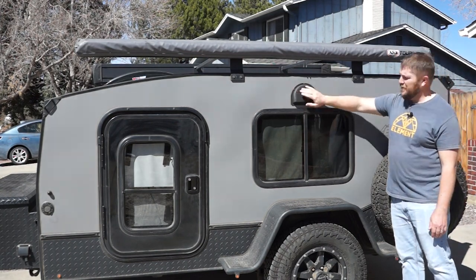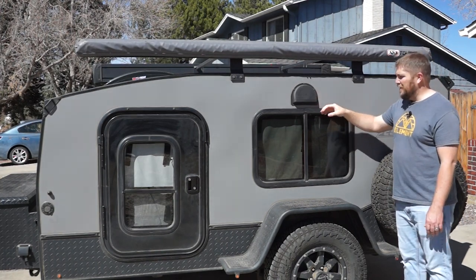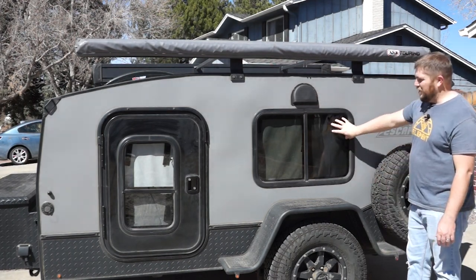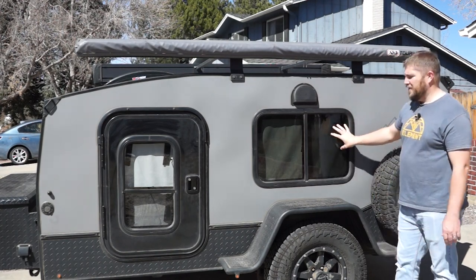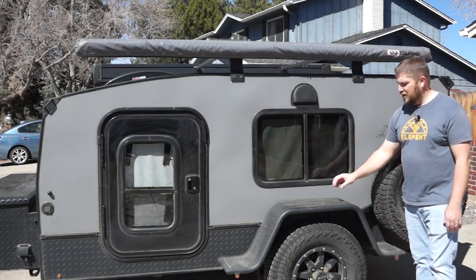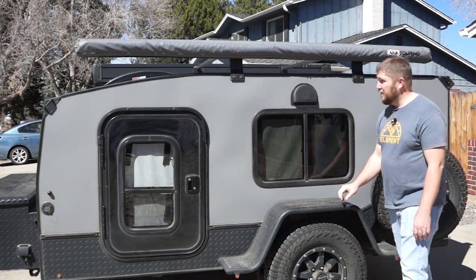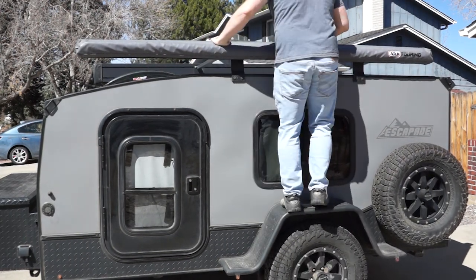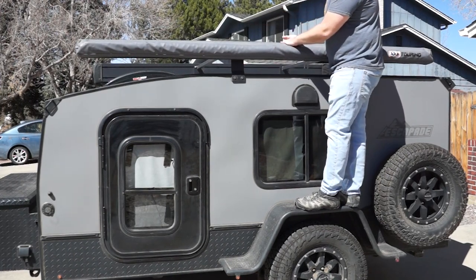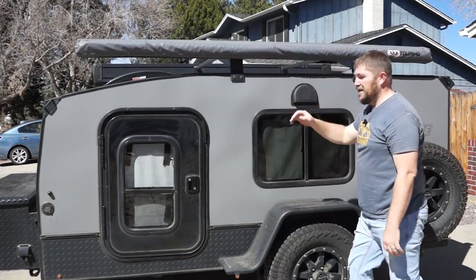Moving forward, you can see up here there's a vent. This keeps the condensation down inside the camper — it may also help with positive air pressure and dust. We have a nice window here; these windows slide open and there are screens inside that you can also open in case you want to pass something through. These are some crazy beefy fenders — you can totally stand on them. You can get up to mount kayaks on the top, a rooftop tent, a cargo box, whatever. Super beefy.